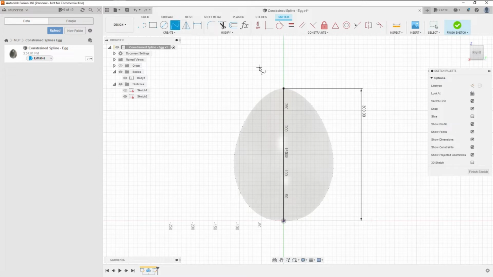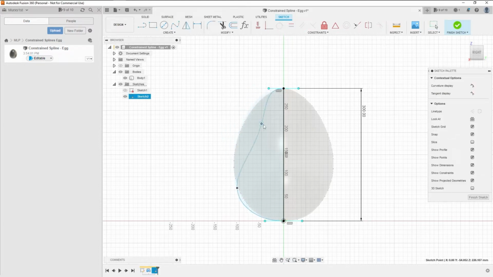Select the fit point spline and draw a curve with two intermediate points from one end of the line to the other. Constrain the handles of starting and end point with a horizontal constraint. This is needed later on to get a tangent transition when creating the egg body. The spline isn't fully constrained yet and can be modified by dragging the fit points manually.